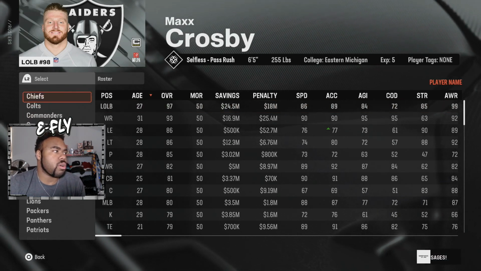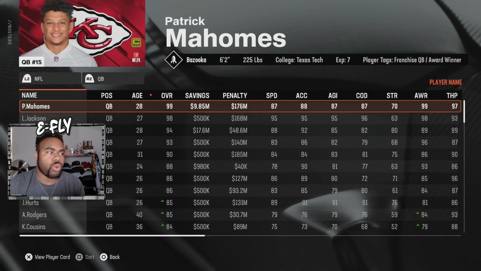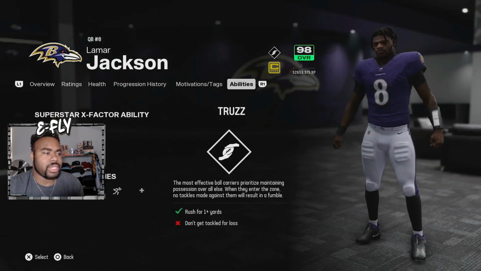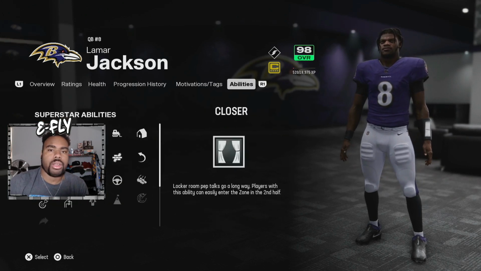So we are going to go all the way to NFL, and we're going to go through each and every position. Now, we're going to go to quarterback first and go to Lamar Jackson. Here he's a 98 overall quarterback, and he has 98 improviser. Literally, now he has one more upgrade.